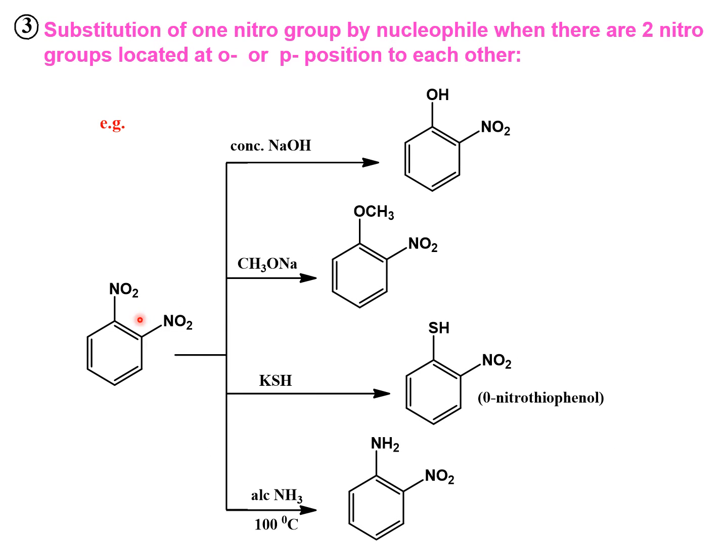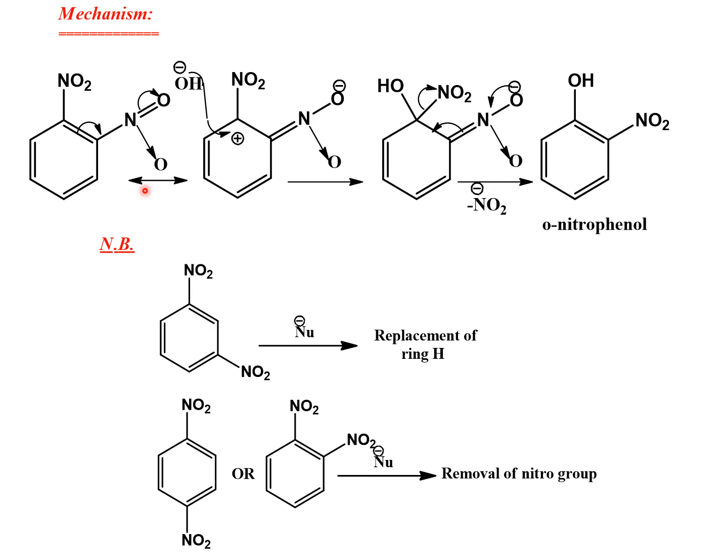Finally, it's the same in case of the nitro group. These are different examples of nucleophiles. And this is exactly the same mechanism where you open the double bond between the nitrogen and the oxygen, breaking the pi bond in the benzene ring, putting a positive charge on the carbon carrying the nitro group, on condition that this nitro group is in the ortho or in the para position. Again, you attack with the nucleophile, whichever nucleophile you choose, and then you reverse the resonance, releasing the nitro group.